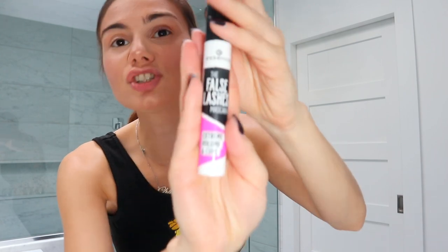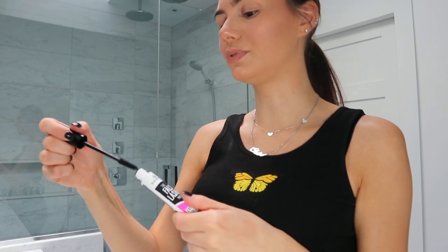The next product on my list is the False Lashes Mascara by Essence, with Extra Volume and Curl. I saw a few videos of people using this and their lashes just grew — they were so long and beautiful. The thing with me is I either wear nothing or I want them extremely long, but natural and thick and nice. The worst thing ever is when mascara makes your eyelashes look like clumpy stubby chodes. I'm a disaster when it comes to putting on mascara. This is the finished product on my eyes and I absolutely love it — it's so bold. I think this is great and it was cheap.